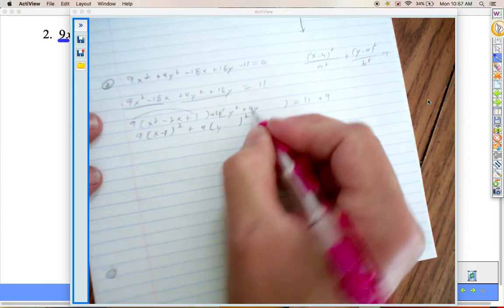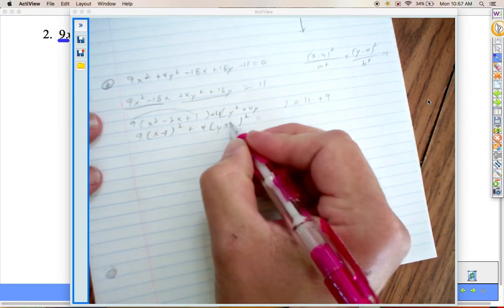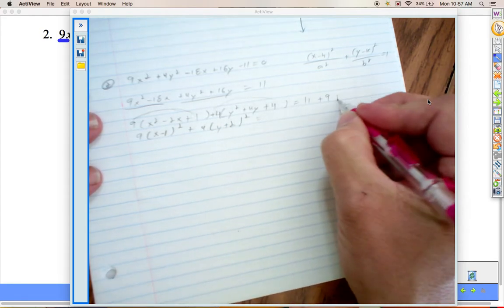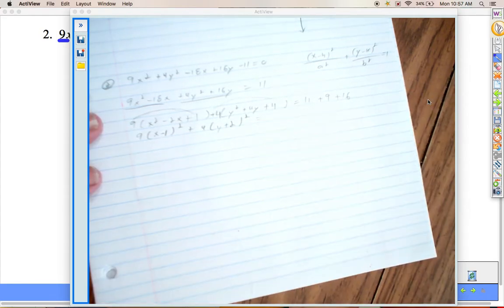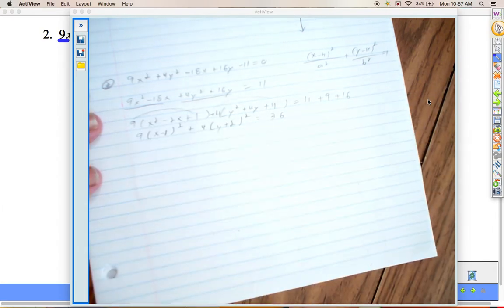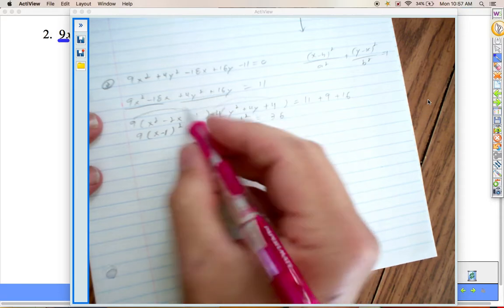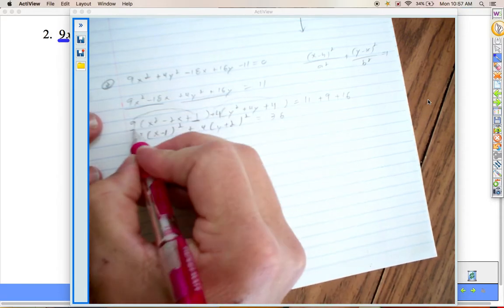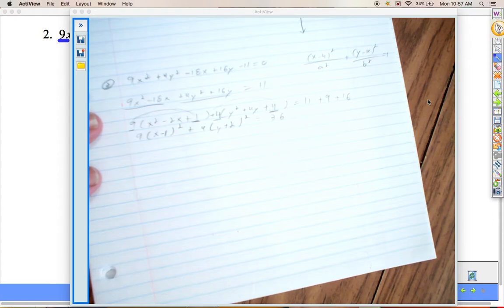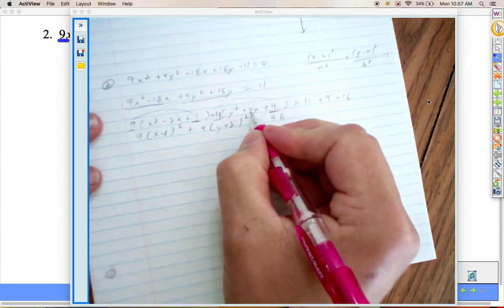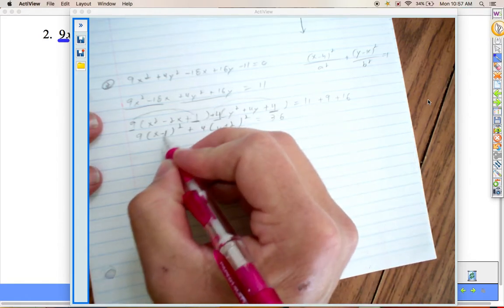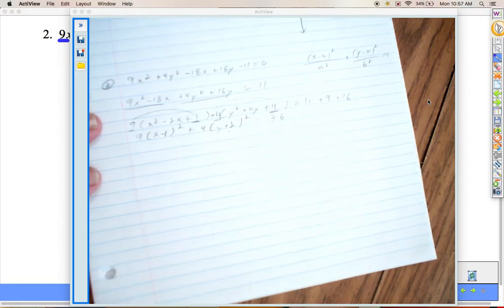So I'm going to go y plus half of 4 is 2. Square it, get a 4, but that 4 is really a 16. Add those together, I get 36. So complete the square, but remember this number has to be multiplied by this. What number goes here has to be multiplied by that. Positive 4, I take half and put a positive 2. Square it, I get a positive 4. Half of negative 2 is negative 1. Square it, I get 1.